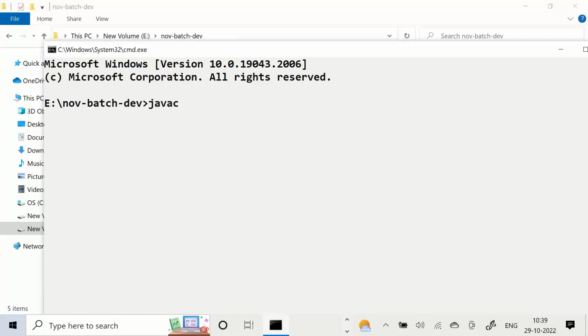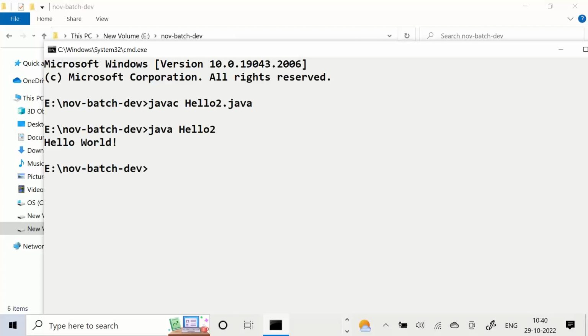Trigger javac space file name hello2.java. Then java space hello2.